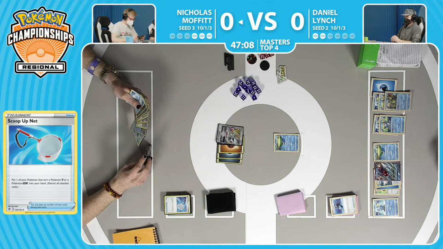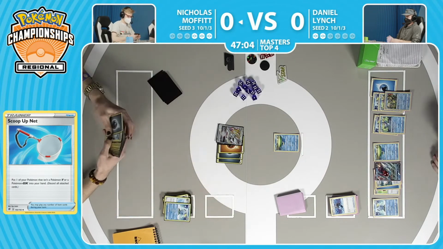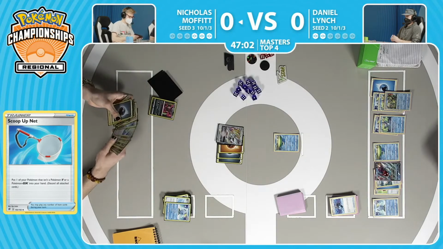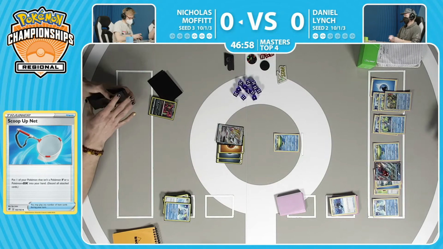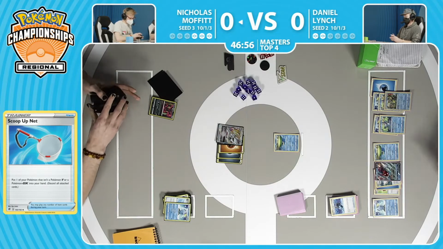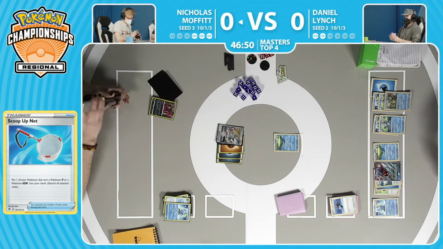Living on the edge. You're just gambling everything on whether or not your opponent has the cards, the tools that they need to actually get the knockout on this Arceus V-Star. Again, the Suicune has the massive potential for these big swings, but this card is just big enough.